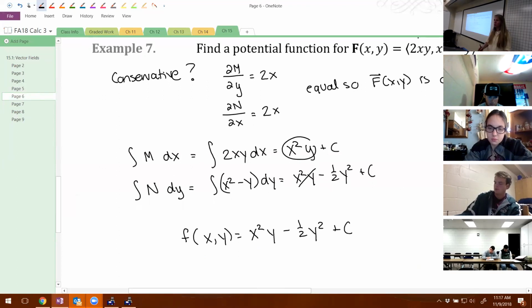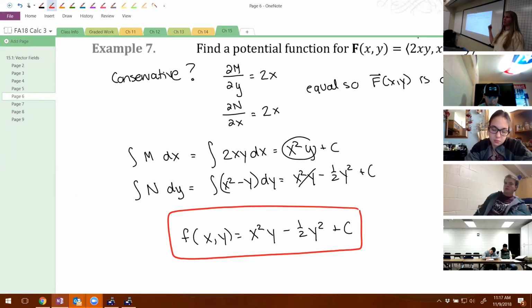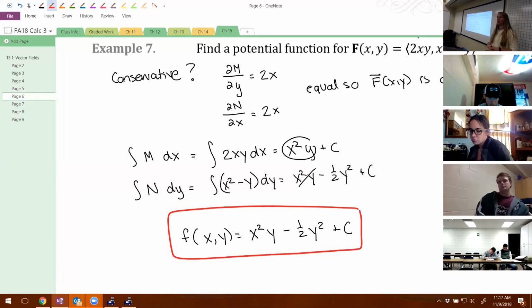And again, if you're not sure you pulled the right terms the right number of times, just go back and find the gradient and double check. If you go back and find the gradient of this function, you should get the same thing that we started off with. But the point is just be careful. There's times where you get the same term showing up more than once. Don't include it more than once. And it's quite possible that you'll get the same exact thing both times, and that's fine. It just means that is your potential function. There's no other pieces to add. So again, a lot of this stuff isn't really difficult. It's just using things we know in different regards.